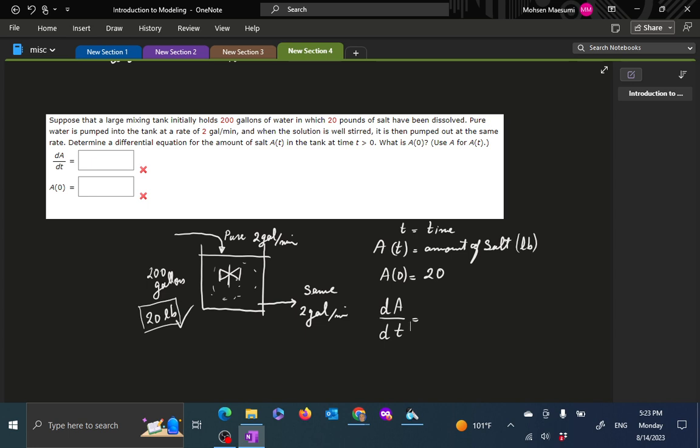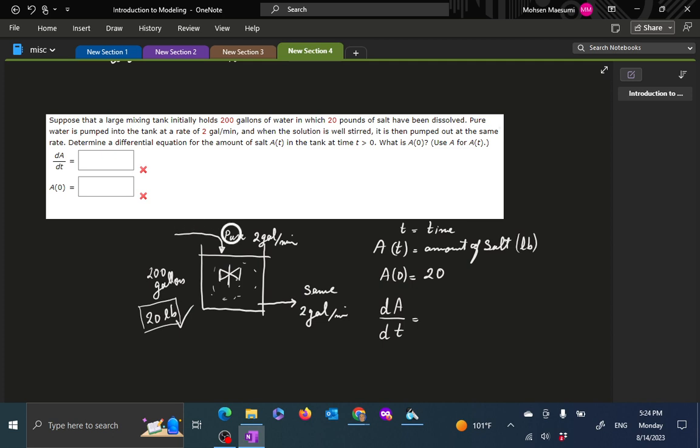Okay, let's continue. Now we're checking how the amount of salt in the tank changes. Well, we don't have any chemical reactions. There's nothing happening to the salt in terms of reacting with something else and disappearing or appearing. The mechanism for changing is either that you bring more salt and pour it in, or you're taking it out. So we are going to look at the problem a little bit more generally than pure water coming in.